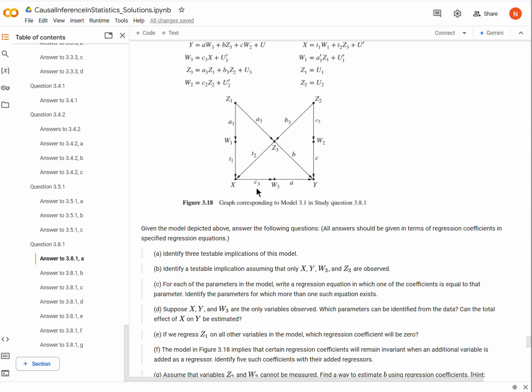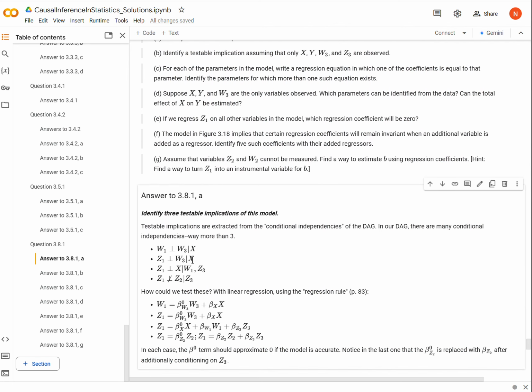Now that itself might seem like a test, but the problem is that there's always the risk of there being omitted variables. So even though we have X affects W3, it could be that there are other intervening variables in here, in which case our DAG wouldn't be perfectly correct. So anyway, I'll let you look at others for yourself.